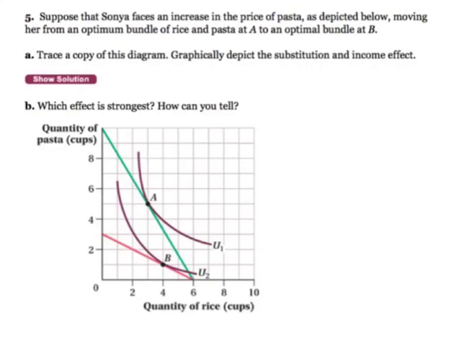Now the price of pasta has gone up, so our budget set shrinks, and we face a new relative price. And of course, there are two effects. We've got pasta being more expensive, and now less resources available in real terms because a good that we're consuming has gotten more expensive, we're poorer. So there's a substitution and an income effect. And it turns out to be important to be able to decompose those two, at least for the purposes of this class.